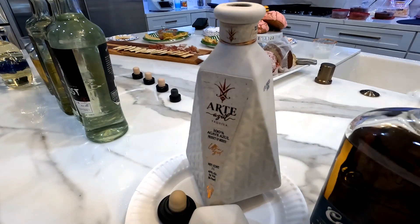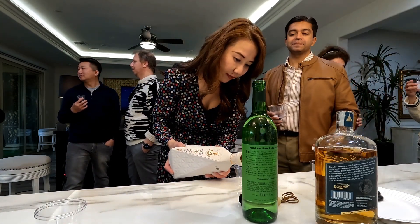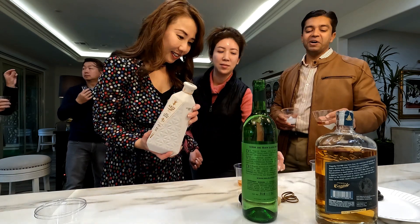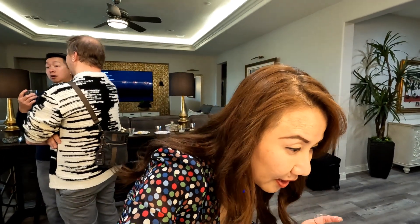We're going to try the Arte - let's try it out. This one shouldn't be with ice. I brought a Reposado Rosado - it comes in a pink bottle. We're going to have Wakesh try it too. It's amazing. I wonder if we're going to walk home. Cheers! See how that tastes - it kind of tastes like honey. Very strong honey taste, very smooth. It is a high alcohol concentration - 40% alcohol - but it does taste like honey. I'm going to be dancing salsa after this.